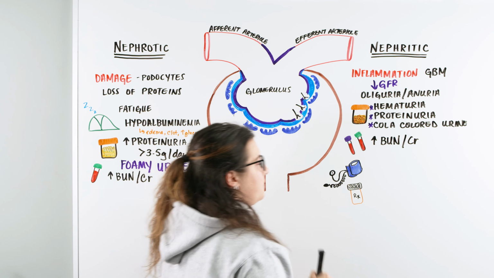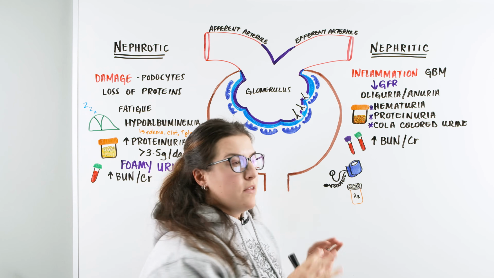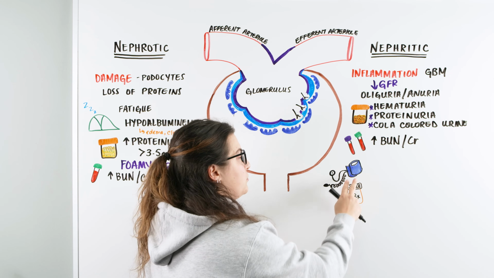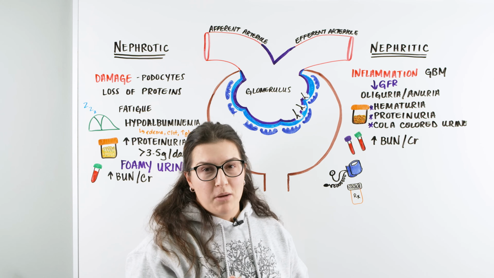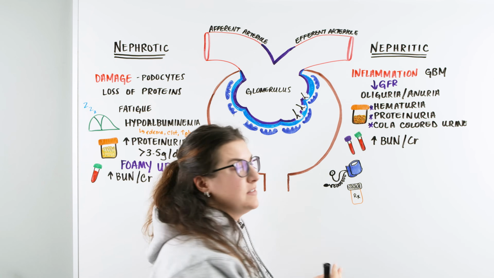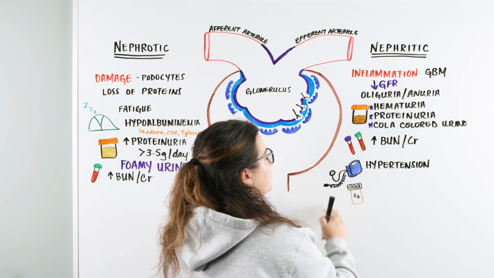This patient might also have some issues with hypertension. If they do not have a history of hypertension, then a sudden new onset of blood pressure issues could indicate there is something wrong with the kidney. Or if they already do have a problem, it could be exacerbated by this nephritic syndrome. So we want to think about what's going on with this patient.